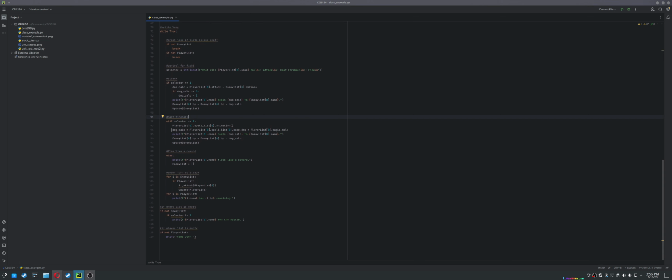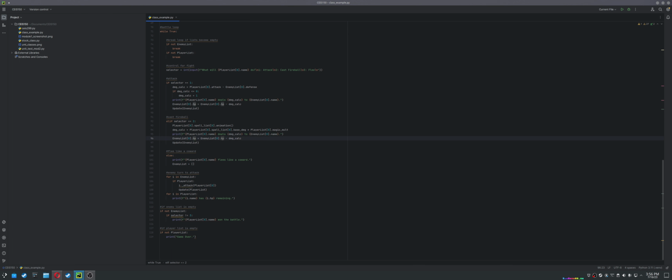So we run a damage calc: fireball's base damage times the player's magic multiplier. The base damage is 10, the magic multiplier is 1.2, so it's going to do 12 damage. And we dealt 12 damage to the enemy.